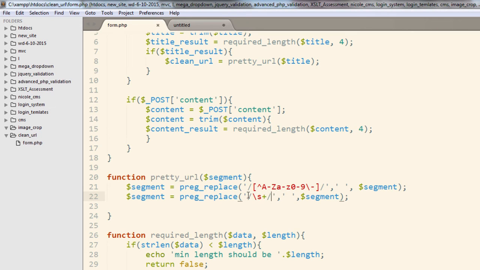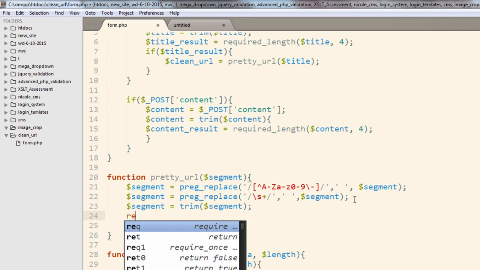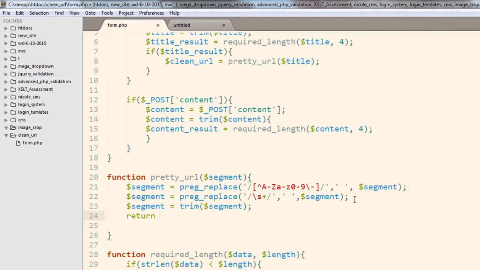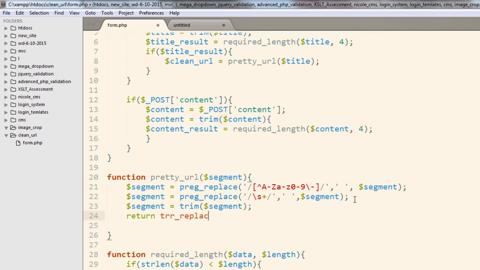So the next step, we have to make sure there are no spaces at both the ends. So I'm going to do something like this, segment equal to trim segment. We're again using the same function. Then we are going to return, with another PHP inbuilt function, that is string replace, and this time it gets 2 arguments.